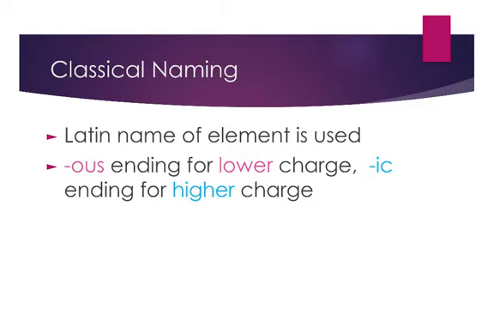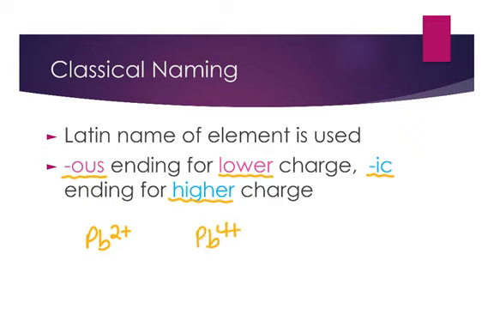So again, using our periodic table, the back left-hand side shows us a bunch of metals and what the possible charges are. In the classical naming, we're going to be using the classical name of the element. So the symbols will make more sense now because of those Latin roots. So it's kind of a Latin name for it. And then we have 2 possible endings for the Latin name. We have an us ending, which is telling us to use the lower of the 2 possible charges. To know what the charge is, we'll have to use the back of the periodic table to see the options. And then we also have an ick ending, and if we use an ick ending, it says, okay, use the higher of the charge. So for instance, again, going back to lead, lead is a 2+, or lead is a 4+.